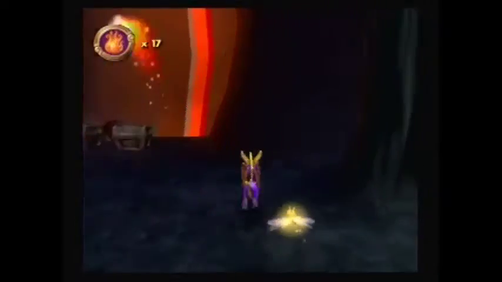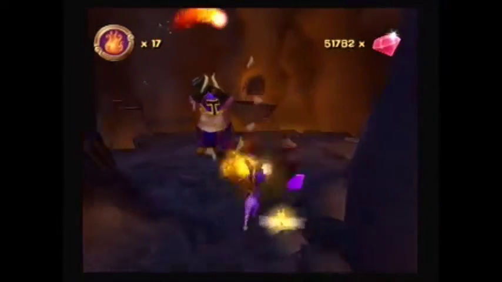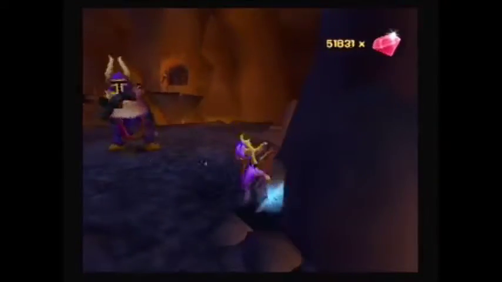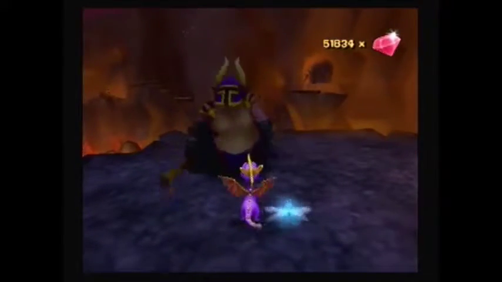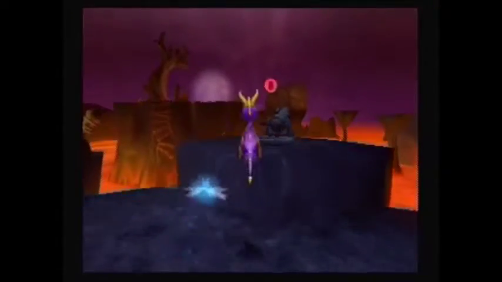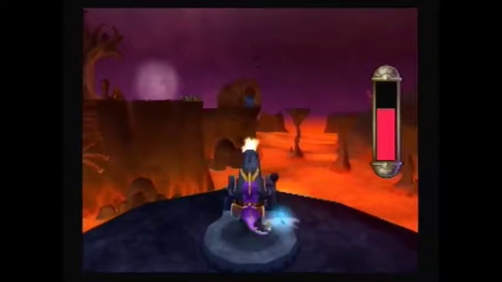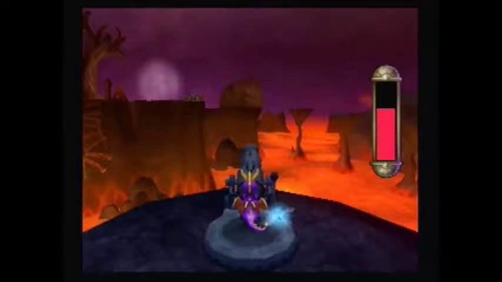Looks like the bridge is out, so let's continue ahead. Watch out for the fireballs while getting the gems and defeat the orc enemy. Oops, guess I was a little too close. Here we see a cannon. Let's use it to destroy the cracked rock as well as break open the strong chests.